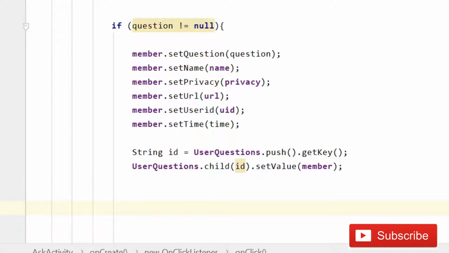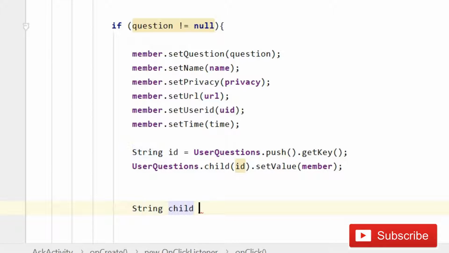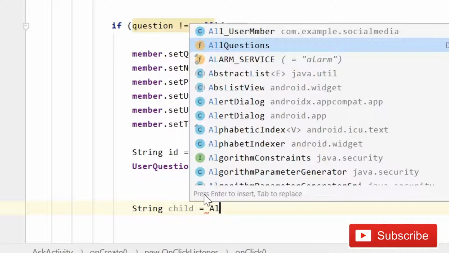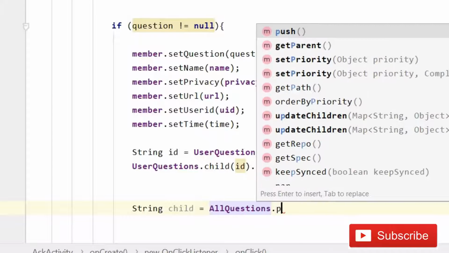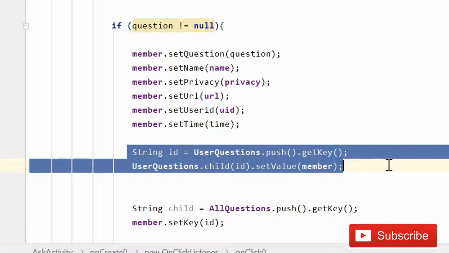So guys now listen carefully, one more thing, again we have to save the data in another one, fine. So this time we will save the data in all questions, so here you need to write all questions again, and then simply write push().getKey(), and this time make sure we will again save member.setKey, and guys this key is required. So what we are saving is actually the key of this user reference, fine.